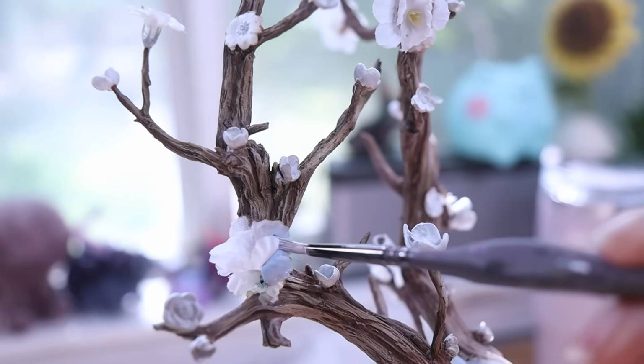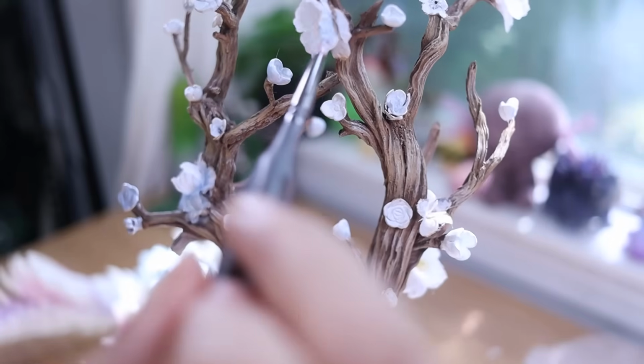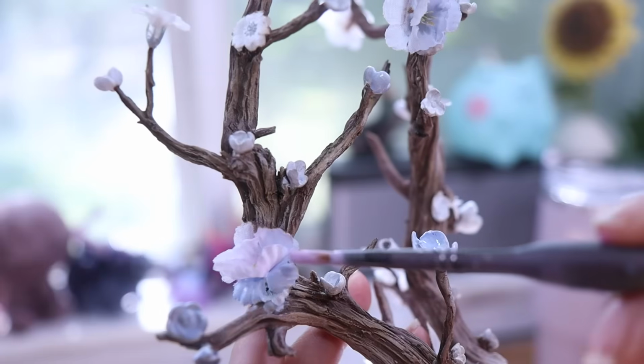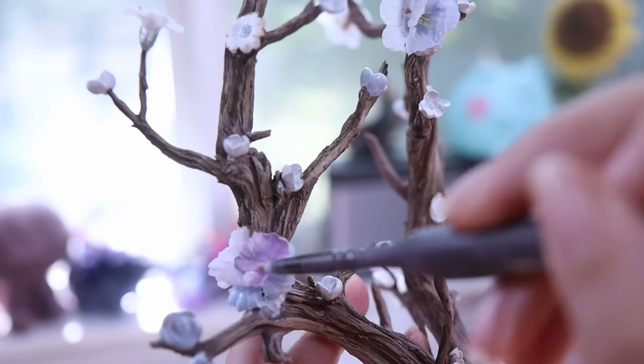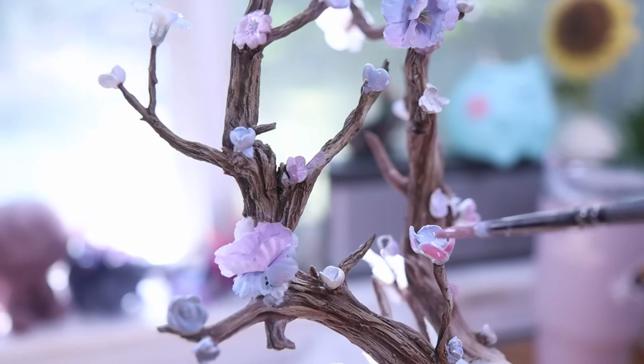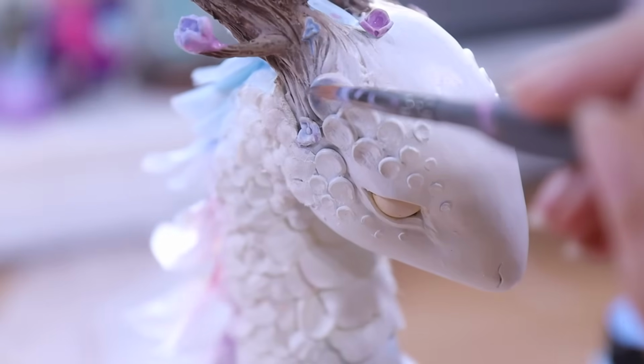I didn't want the flowers to just be white, so I took a really watered down version of the scale colors and just dabbed it really randomly all over the flowers. I wanted to give it a watercolor effect. I don't think I really succeeded in that, but I just didn't want anything to be the same exact pattern, so I tried to really go willy-nilly everywhere, and I like the end result.